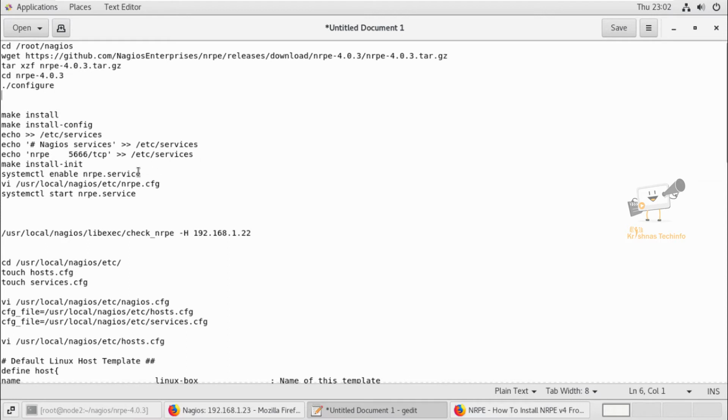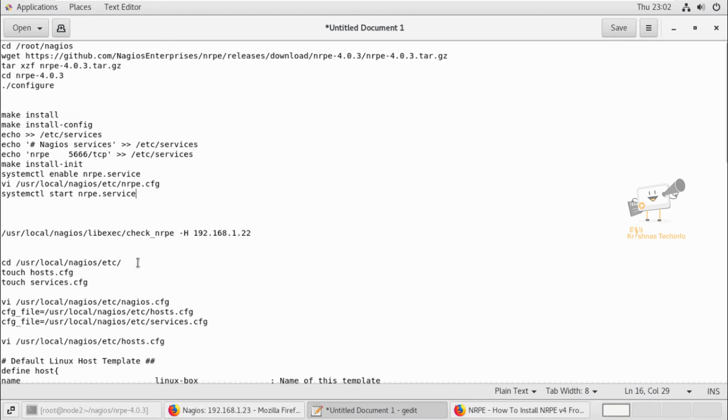This needs to be done in the remote machine too. You need to follow these steps after running this ./configure command in both the remote machine and the Nagios server. So I'll provide these steps in the description, so follow these steps to configure the nrpe plugin.